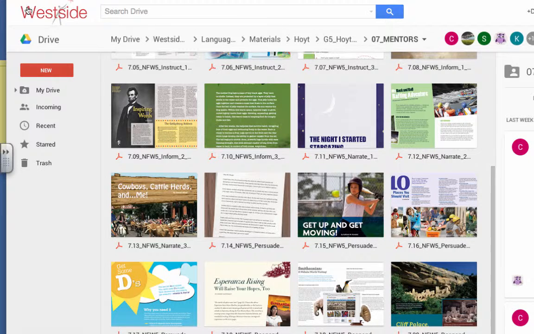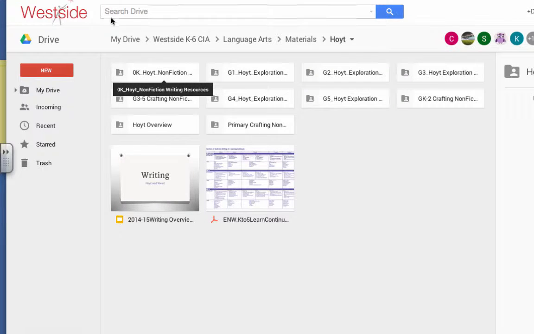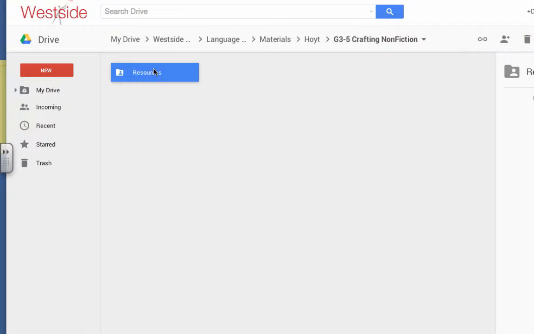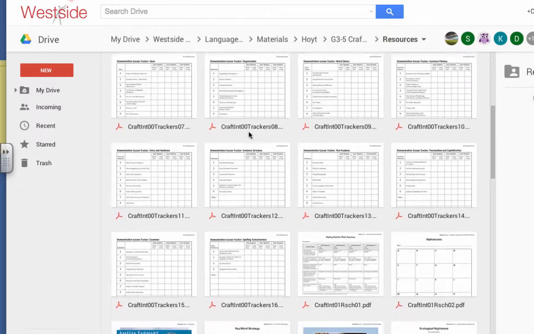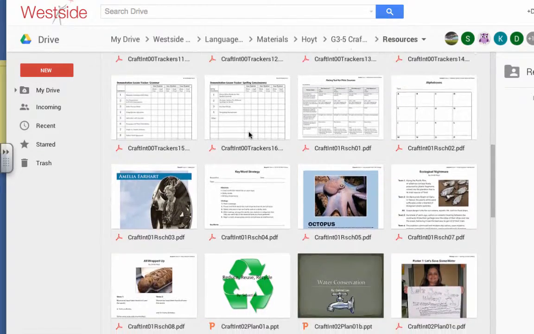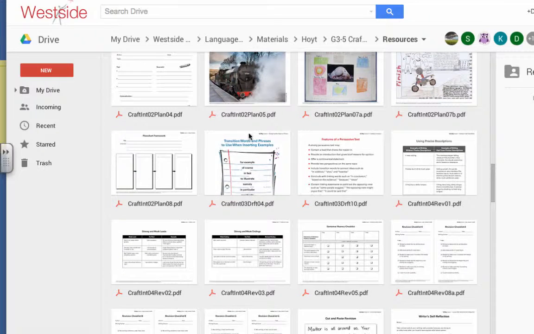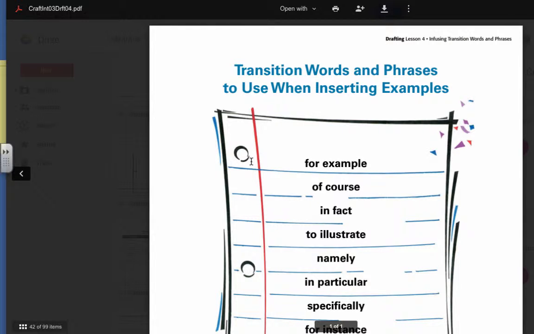I'm going to go back to the Hoyt folder and show you the Crafting Nonfiction resource. So this is grades 3 through 5. And open this folder, and these correlate with the chapter and the lesson. For instance, this particular one here would be in chapter 3 and it would be lesson 4.